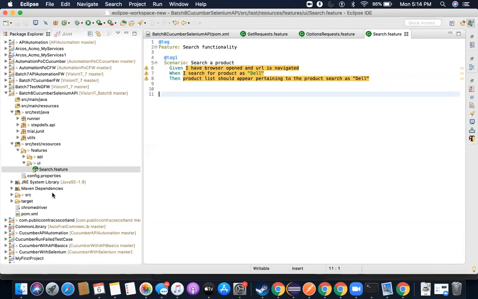Now notice I'm not mentioning URLs here, because URL is something which is subject to change. URL doesn't remain constant. However, in our case, because we are using an official production website, Amazon.in, in this case the URL is constant. But usually in project and real-world environments, there are different URLs. It could be a development URL, a staging URL, a test URL, or a UAT URL.